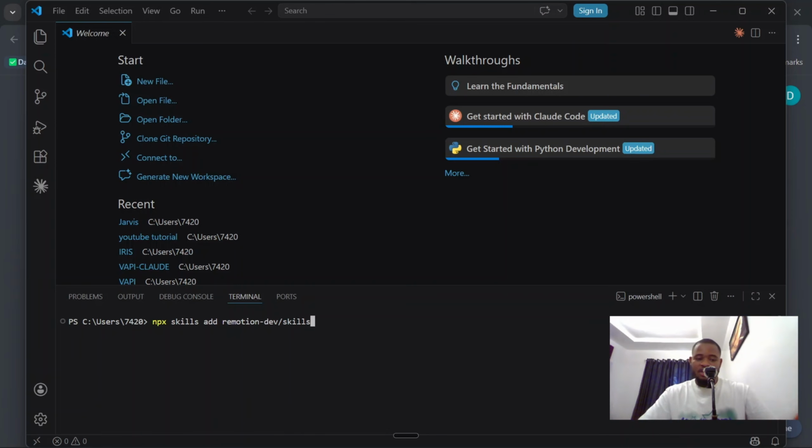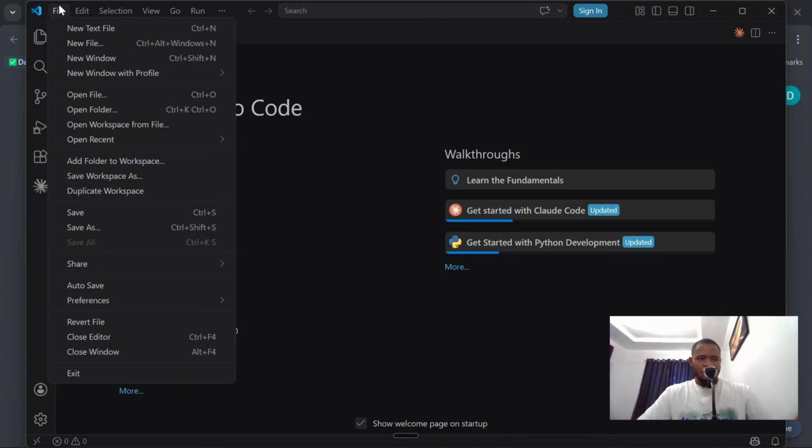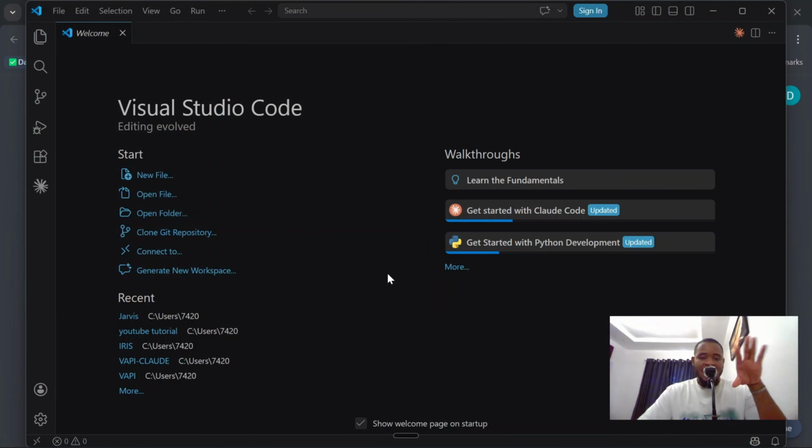And like I mentioned earlier, if you don't like this method, you can simply just open up your Claude session. So to open up a Claude session, you need to open folders, right? So you click on this file and you click on open folder. You can create a new folder. You can name the folder video editing. So once you've created that new folder, you select the folder so that Claude can have access to that folder and do every single thing it wants to do in that particular folder.